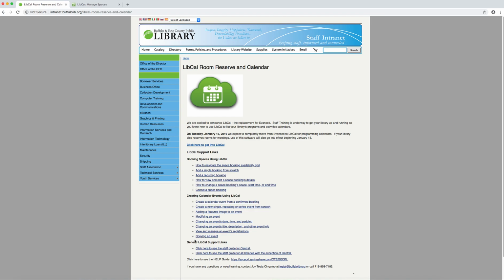When there are suggestions made or questions of how do we do this, or can we do this, is it possible to make it look like this, we are taking all of that feedback into consideration. We're working with the LibCal team, and we're doing what we can. And we will continue to add and edit information here to notify you of those updates. We are really excited about spaces and calendar. The process, as I've shown you, is pretty intuitive, and everyone is really excited to be using this new product.